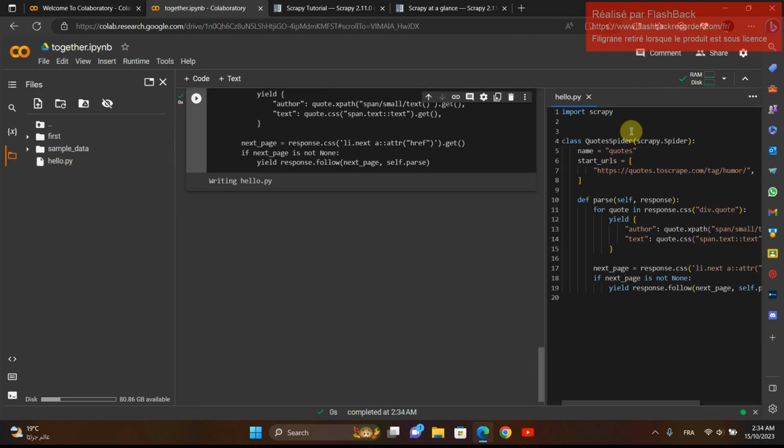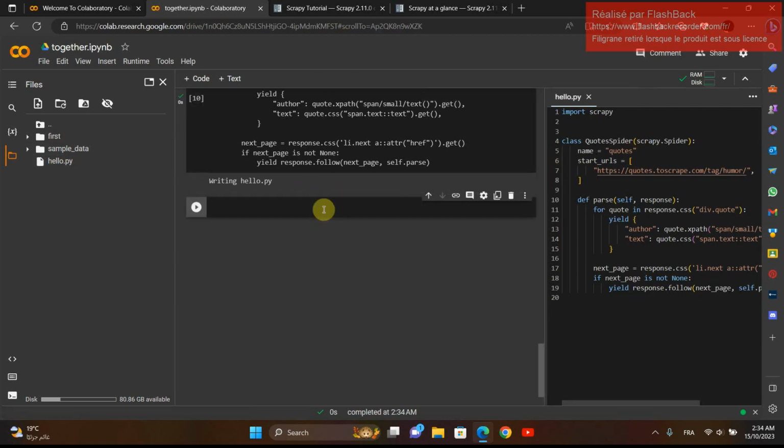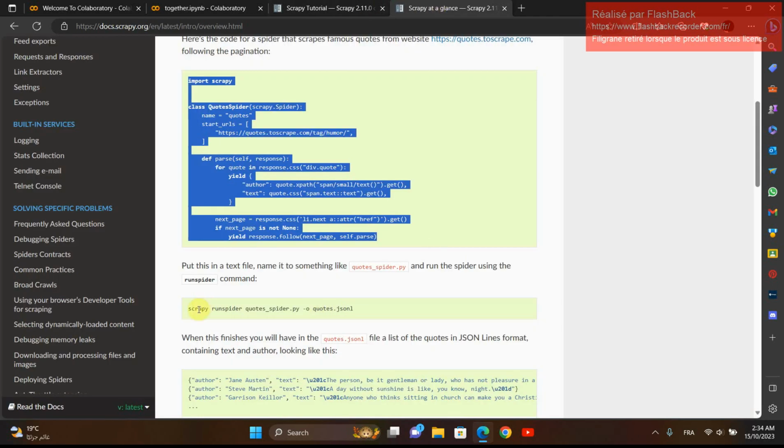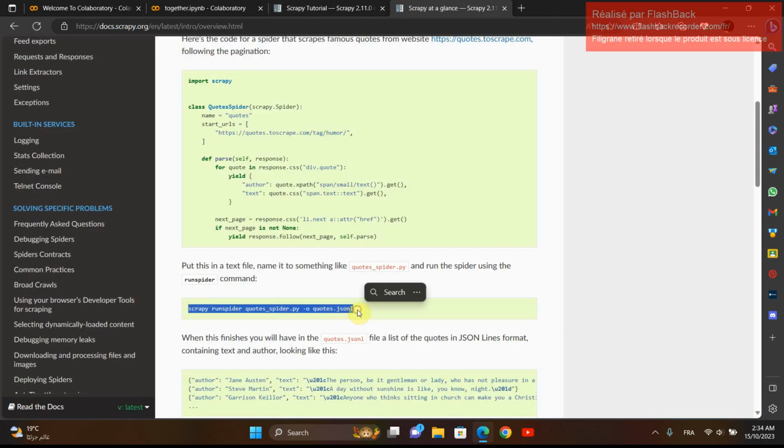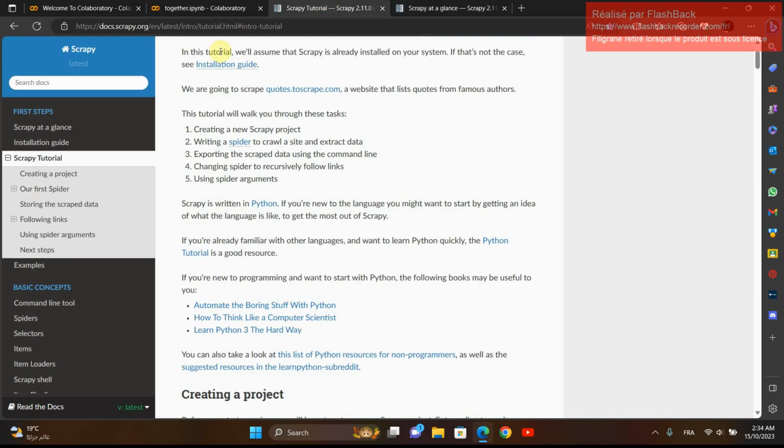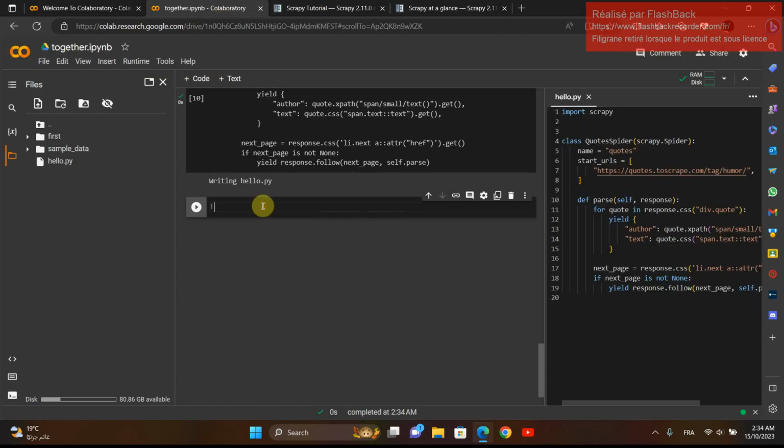Let's see it. We have here hello. This is the code. Let's try to run this Scrapy spider. This is the command, just a little modified: scrapy, the name of our spider, hello.